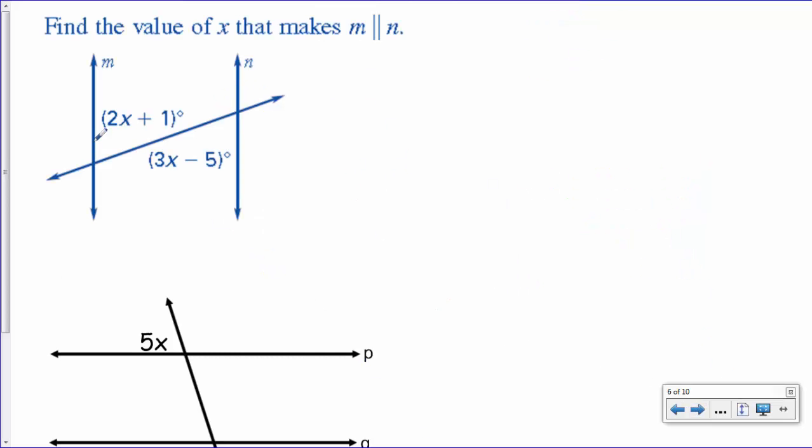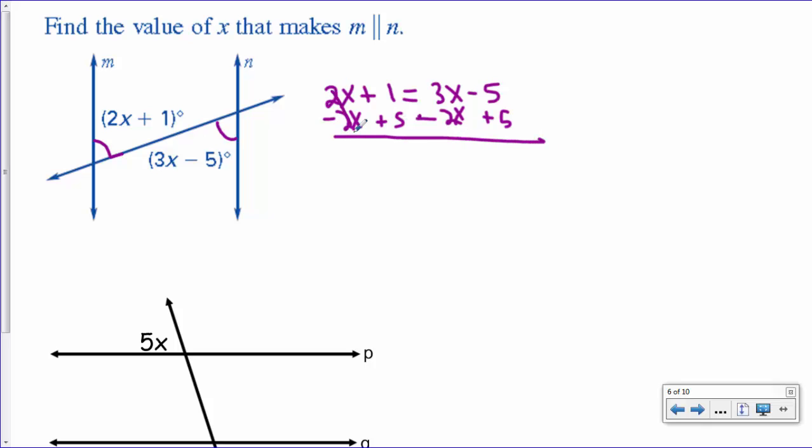In our next example, the two angles listed are alternate interior angles. We know that these are also congruent or equal, so we set the two angles equal to each other. If the angles are congruent or equal, we set the two angles equal. If the two angles are supplementary, we add them and set them equal to 180 degrees. We first identify the angle pair and then look at if they're congruent or equal. Solve for x. I'll subtract 2x from both sides, and I will add 5 to the left since I'm bringing the x's to the right. So 6 equals x.